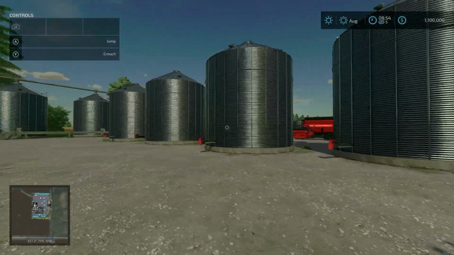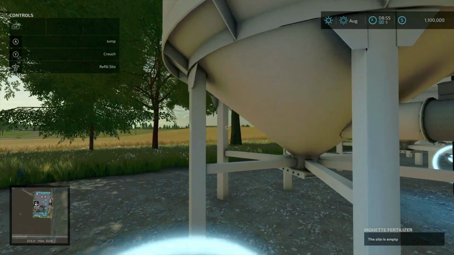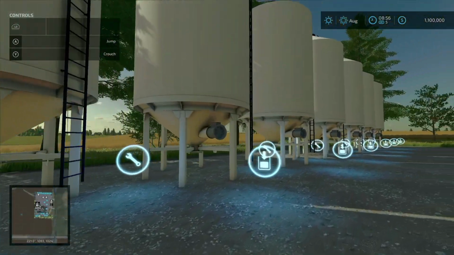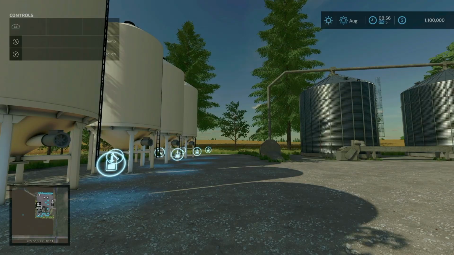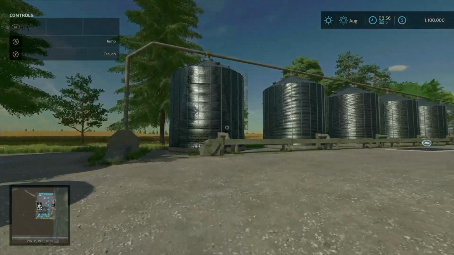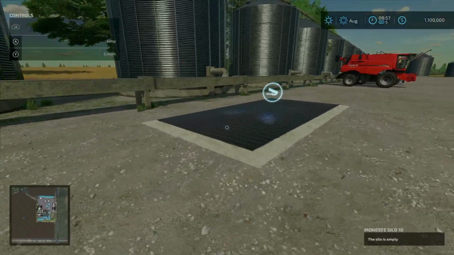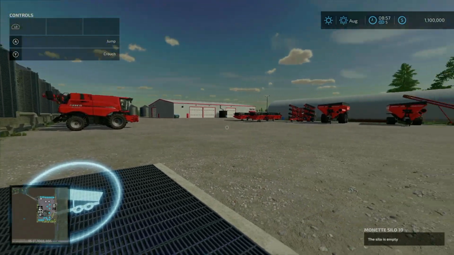Several flat bottom silos here. Many Monette fertilizers, where you can have lime or solid fertilizer stored or purchased. 137,000 liters in each one of these. So yeah, you're gonna have plenty of solid fertilizer and lime. You have a silo system right here. All these are connected in. You put in right here and take out way down there. I'll show you that here in a second.